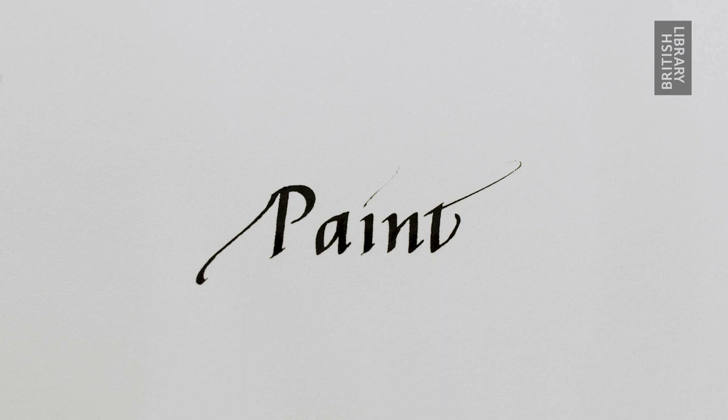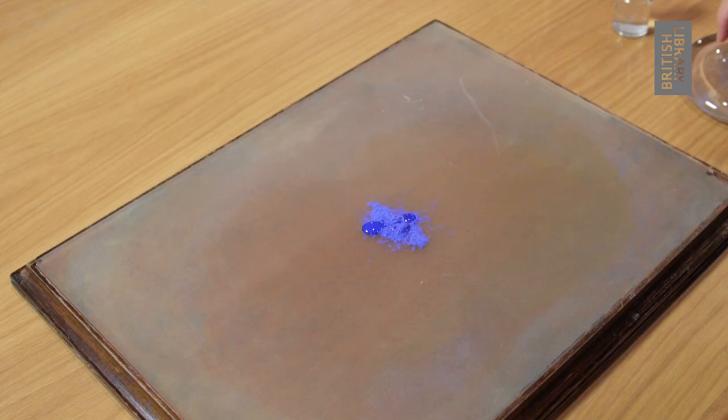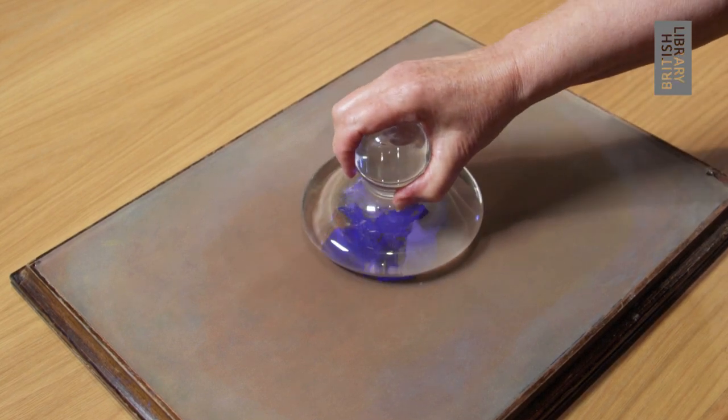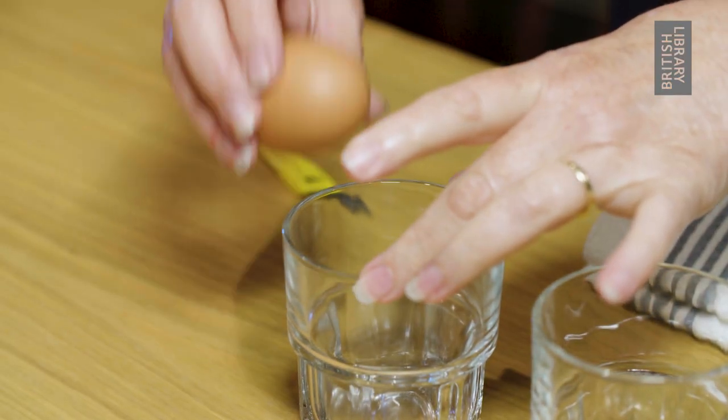The wonderfully bright colors used in medieval miniatures in manuscript books needed some sort of adhesive to make sure that they stuck to the surface of the animal skin. This was usually provided by eggs.